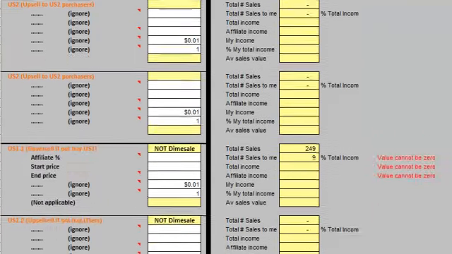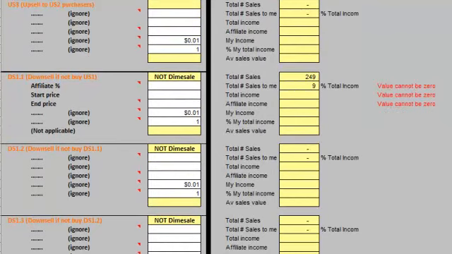And the last product I need to enter the details for is downsell one, so I'll just do that. Okay, I've done that, and again 50% commission. I've kept the start and end price the same. It's going to be $14.95. Don't forget it's a downsell to the upsell one, so it's got to be less than $17. And so I put it at $14.95. This is going to give me another $2,000.